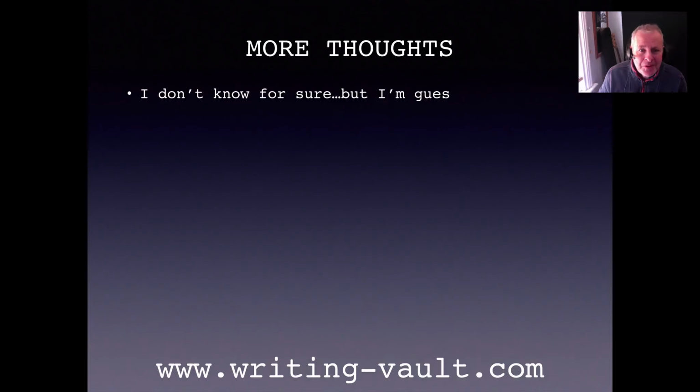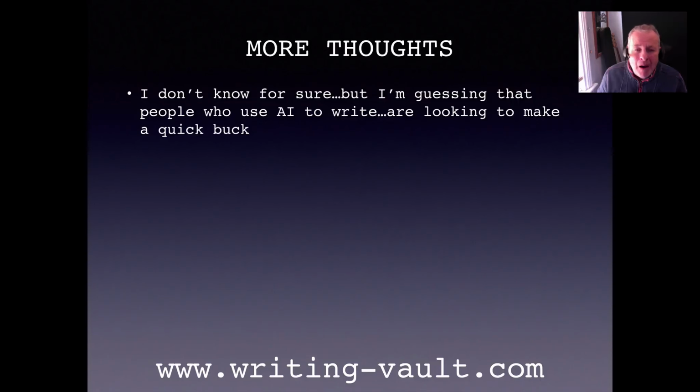And there's more thoughts on that here. I don't know for sure, but I'm guessing that people who use AI to write, their primary motivation is they're looking to make a quick buck, in disproportional amounts to the amount of effort they've invested. Writing a book is hard work. If you're going to write an 80,000 word novel, that can take 3 months, 6 months, 9 months, a year, depending on your writing speed.